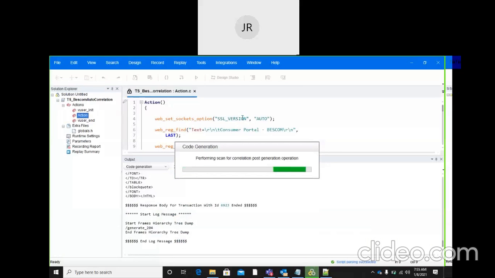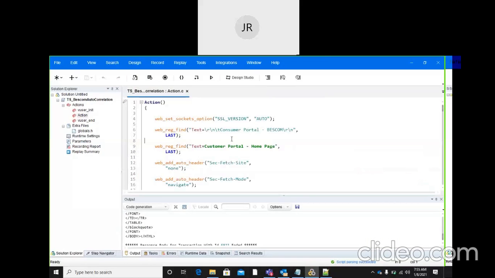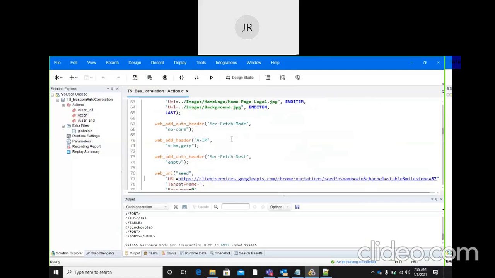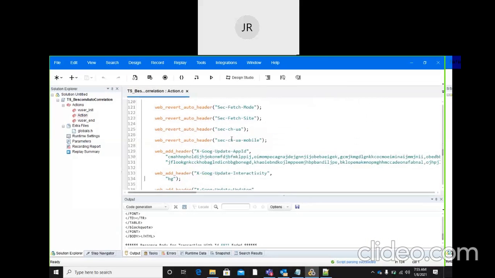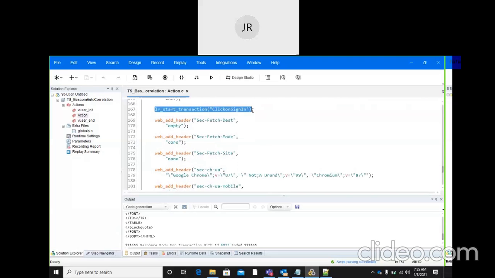Okay. Now just click on close the report. This is not required. Now come down. Now if you see here, lr_start_transaction, click on sign in.